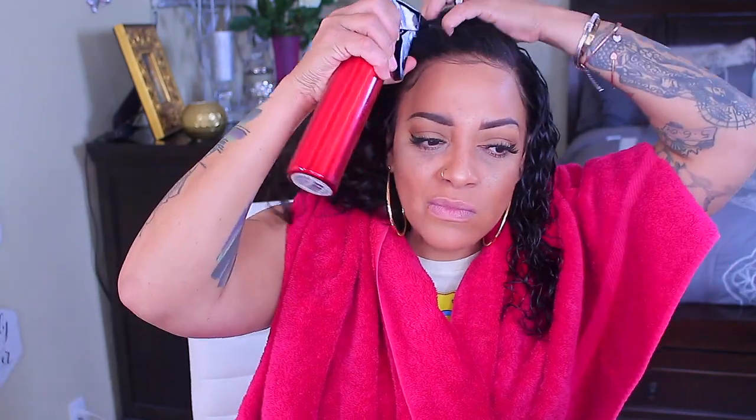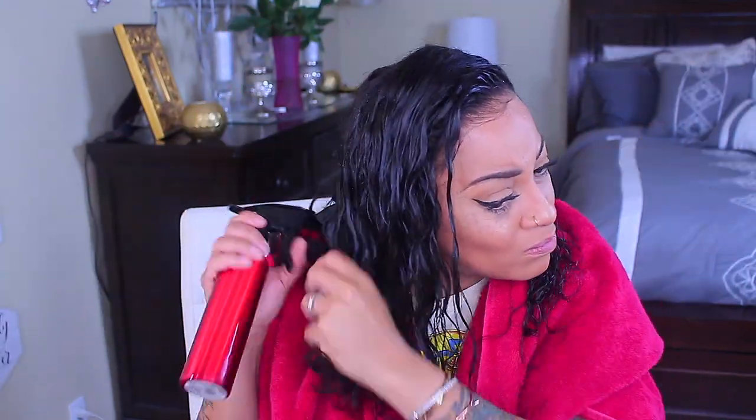I'm going to go get me a towel and spray some conditioner on it. I'm going to take my conditioner water, which is basically just some water with some Carol's Daughter's Hair Milk Leave-In Conditioner — I just put a couple of drops of that in it and spritz it into my hair. You don't want to just spray the hair with just plain water because it will dry your hair out. I highly suggest using some type of conditioner — it doesn't have to be leave-in, it can be just your regular rinse-out conditioner. Just put a few drops in your water so that when you're spraying it, your hair is getting moisture.